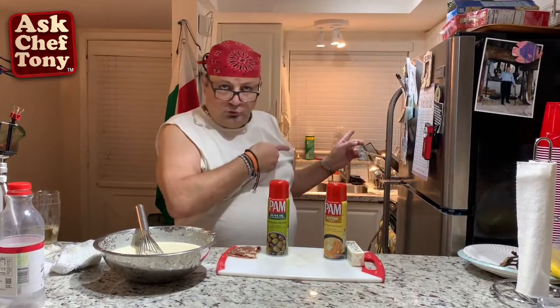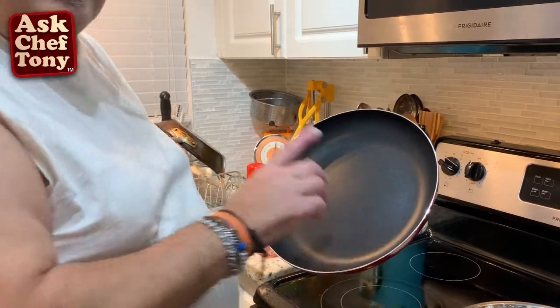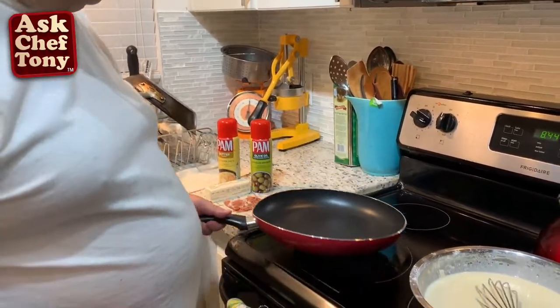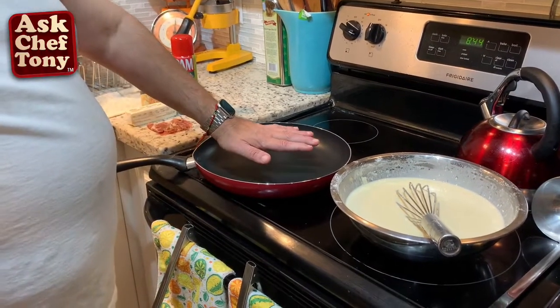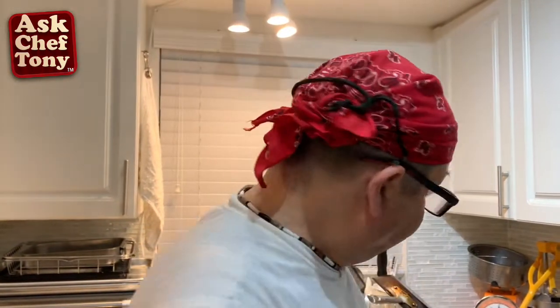Let's go to the stove. I'm preheating this pan, which is basically 12 inches across, but the surface we're going to cook on is 9 inches, so a 9-inch frying pan. I preheated it, and it is ready. Many times the first one, it's Murphy's law, the first crepe always is a disaster, but we're going to try to beat that. So we're going to do the sweet first.